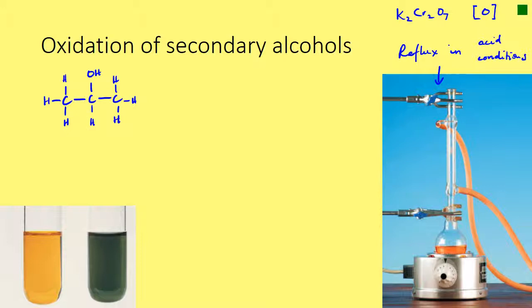alcohol. So it still has, all right, let me change colour a little bit to green. It still has a hydrogen on the alpha carbon, on the carbon that is attached to the hydroxyl group, and that is what is required to allow the oxidation reaction to happen. If you remember, in the primary alcohol reaction we had 2 hydrogens attached to the alpha carbon, and that's how we got the 2-step oxidation reaction. First of all to the aldehyde, secondly to the carboxylic acid.